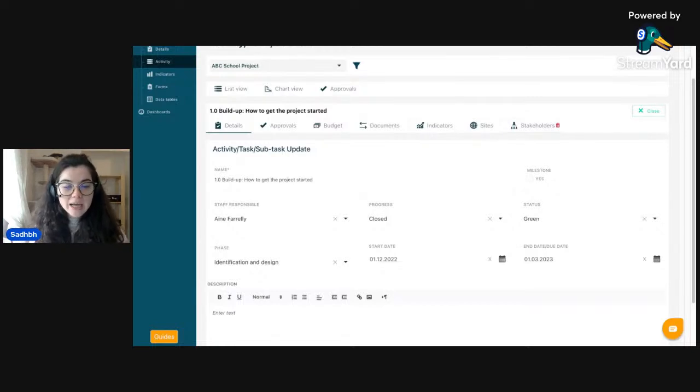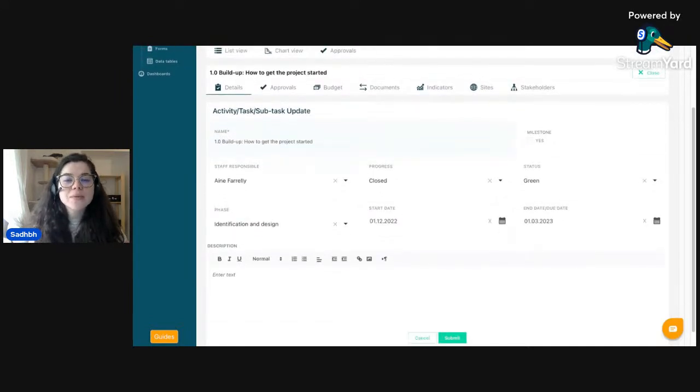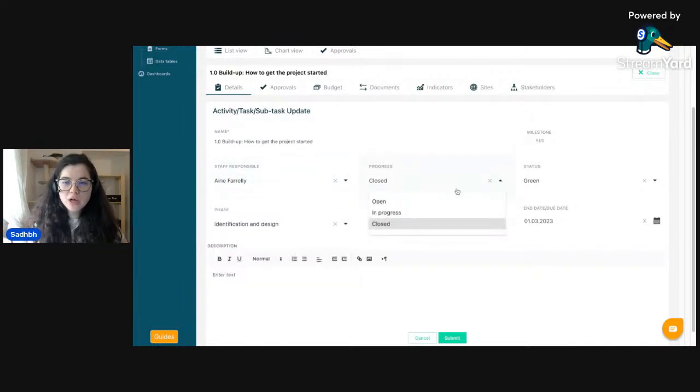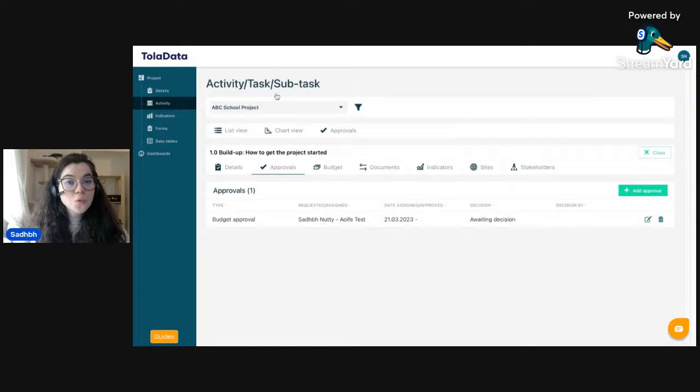The current tab or module that I'm on right now is the Details tab. And this allows me to put in the most essential bits of info for this activity. And this is also a lot of the information that we see on the list view. So, of course, this is where you can modify the name, assign an individual responsible for the activity, mark down the progress, update the status, etc. Include if it's a milestone, you name it. So you can put all this information in here and have it then reflected for the project manager who will be viewing it later.